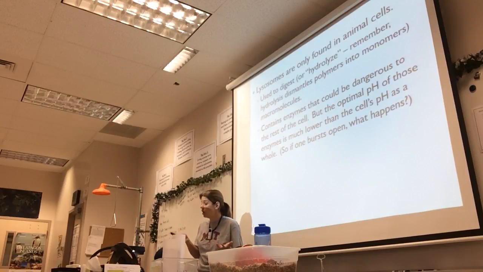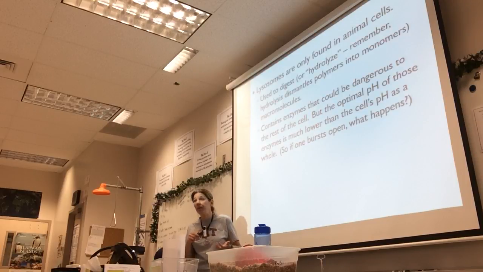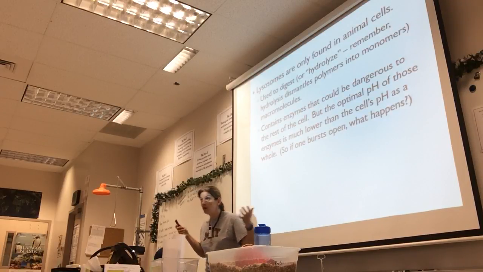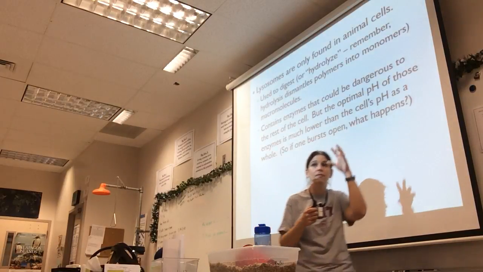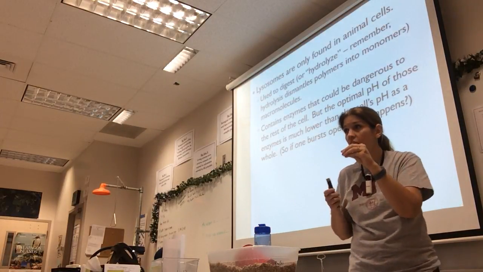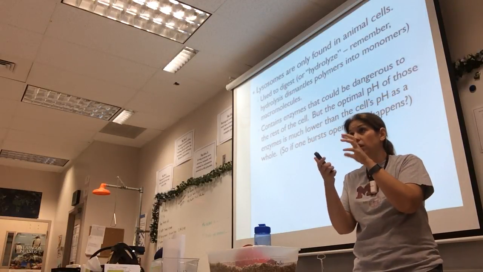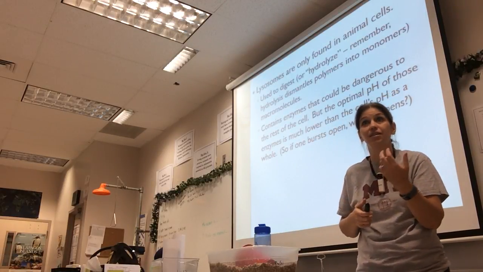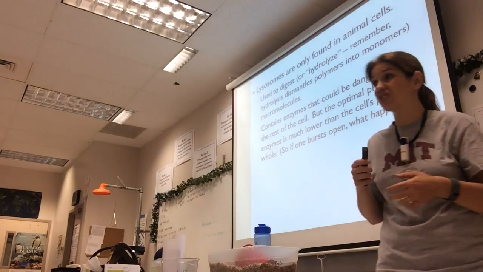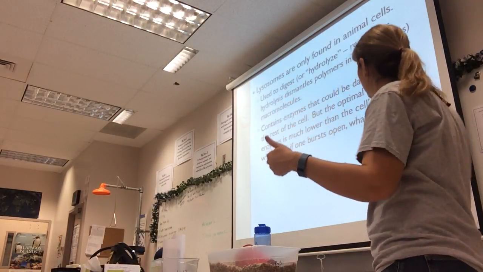That's good news. Because we don't want escapee enzymes running around the cell taking apart stuff that shouldn't be taken apart, right? And so we have lysosomes that have a much lower pH because we're going to have that protein that is optimal at a lower pH so that if it gets someplace it's not supposed to be, it doesn't just dismantle the cell. That's good. I think that would be terrible.